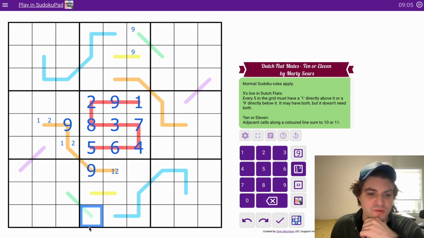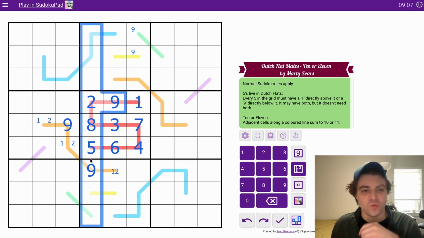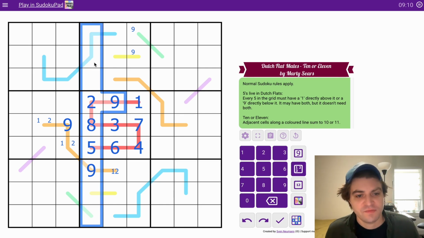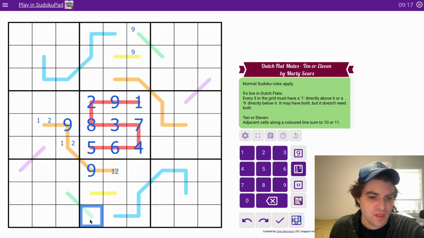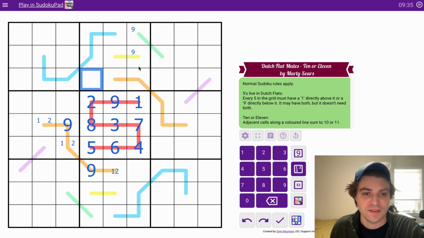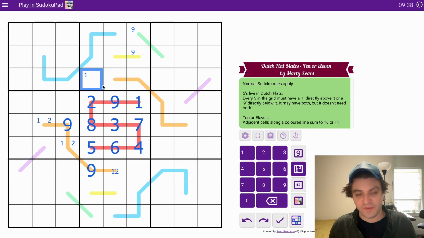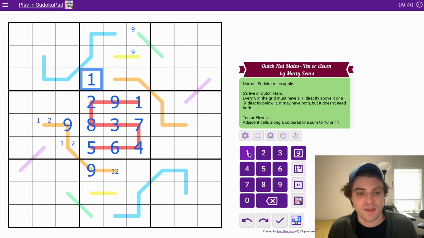That's actually a pretty good question. Where does the 1 need to go in this column? Because if a 1 falls on a line, then it needs to pair with a 9, right? So, for example, if a 1 went here, we would need a 9 here. That's not allowed. We've got a 9 in that column already. If a 1 went here, we would need a 9 here. That's not allowed either. If a 1 went here, we would need a 9 here, or here, and here, and here. Well, not there. But the point is that it wouldn't work. I think the only spot in this region for a 1 is right here, in this column. I think a 1 goes there.